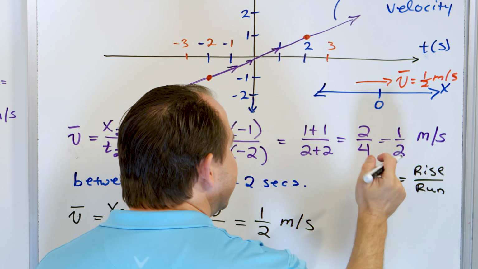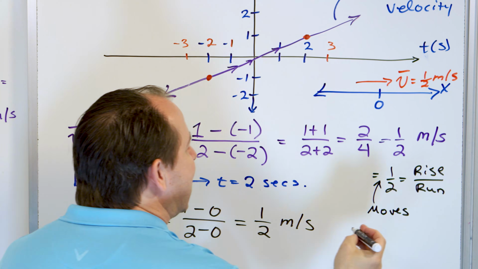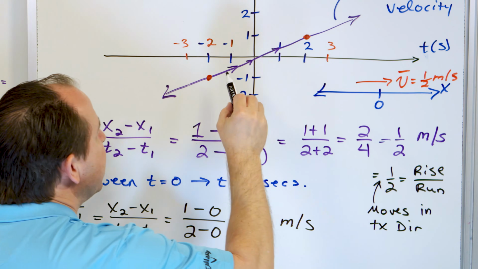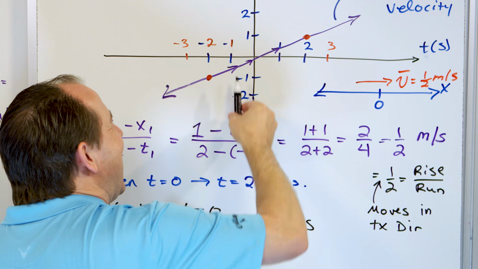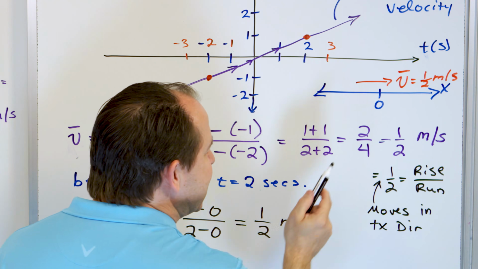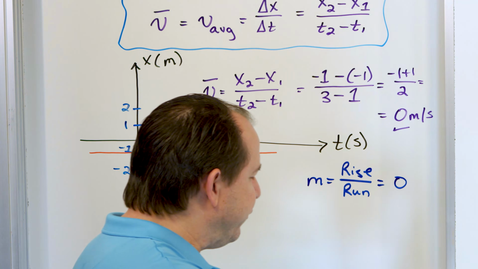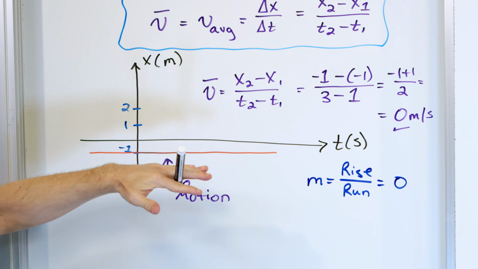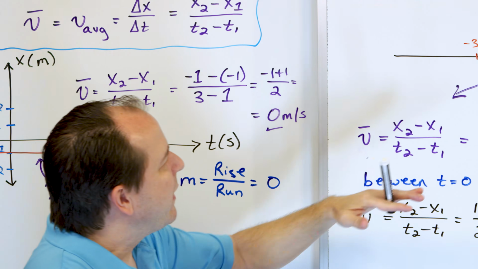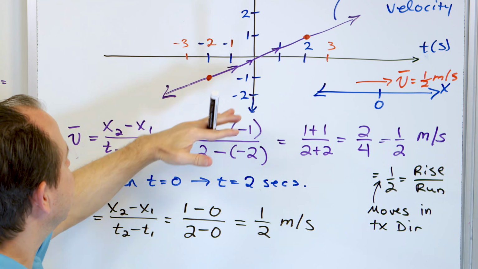The plus sign that is here means it moves to the right. And when I say moves to the right, really what I'm trying to say is it moves in the plus x direction. In other words, it's moving from smaller values of x to bigger values of x. That's the direction it's moving, or this way if you turn it on your side like this. If you were to get a negative sign for the velocity, it would just be going in the opposite direction. All right, so we have two situations. We have a velocity of 0, that's a slope of 0, which is a horizontal line here. And we have a very small velocity, a fraction, 1/2 meters per second, and this is what it looks like.